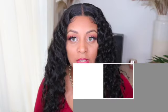We're going to go ahead and talk about the texture of this wig. This wig is a more yaki to silky texture. It's like an in-between. So I really do like the way this hair feels. It's really soft. I haven't had any tangles or anything since I've been wearing this wig, and I've probably had this wig on for a couple of days since I decided to film this part of the wig review. So the cardstock says this wig is heat resistant. It laid a portion of my hair down very well, so I do like the fact that this is heat resistant, so you can definitely use it to lay down the parts of your hair that you need to lay down.